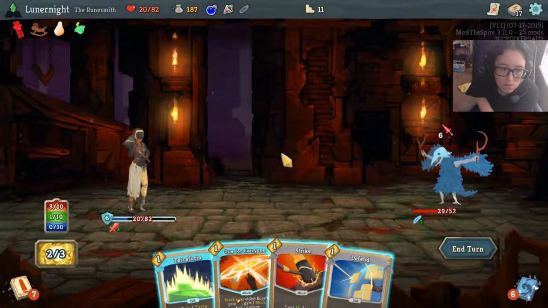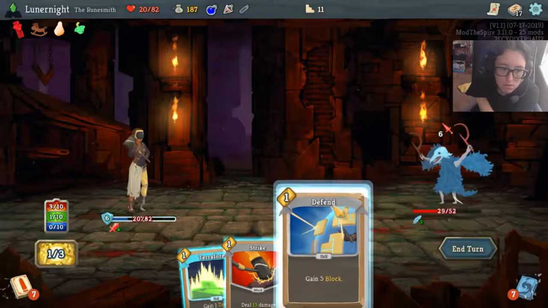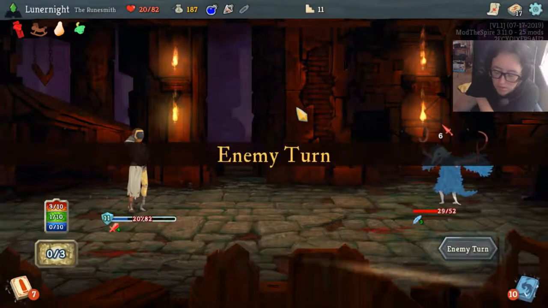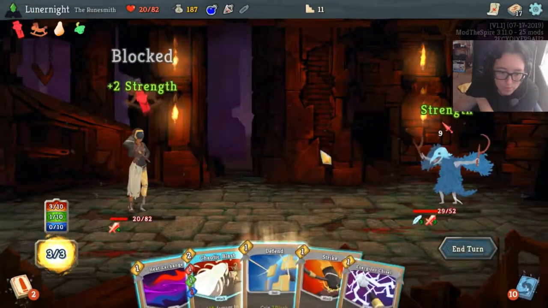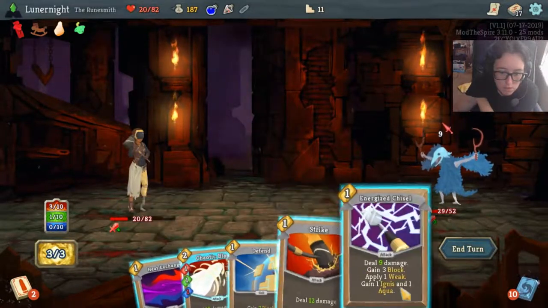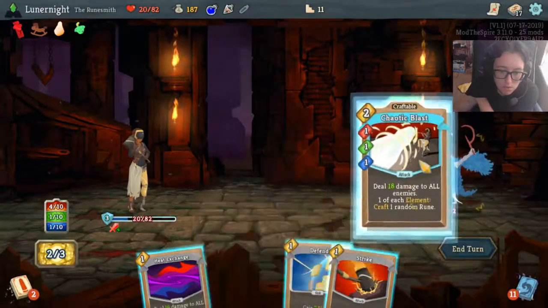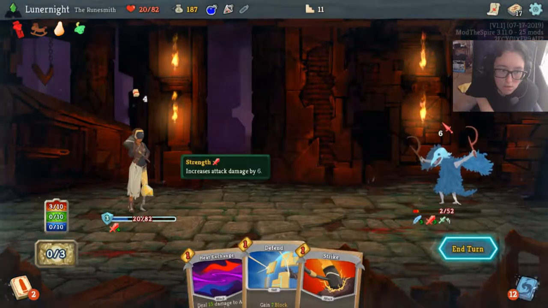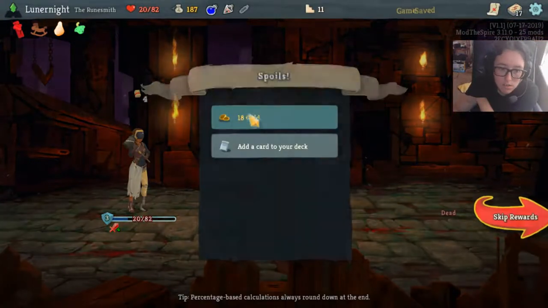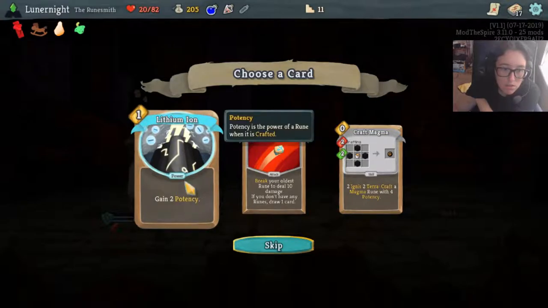Can I just kill you? Nope. I'm an idiot. Why did I do that? Oh well. I don't have 1 aqua yet. There we go. Now I have an aqua. And now you're gonna die. Ta-da! Rune Hurl. Break your oldest rune, deal 10 damage. If you don't have any runes, draw a card. Well, gain 2 potency. Hell yeah.